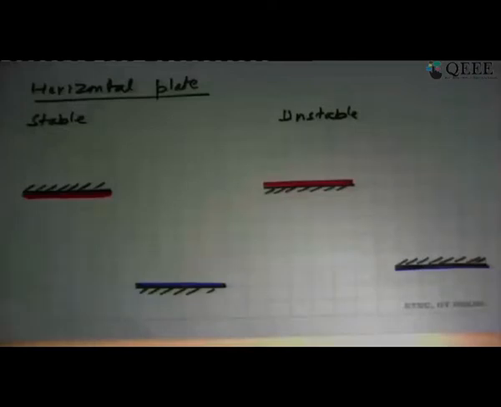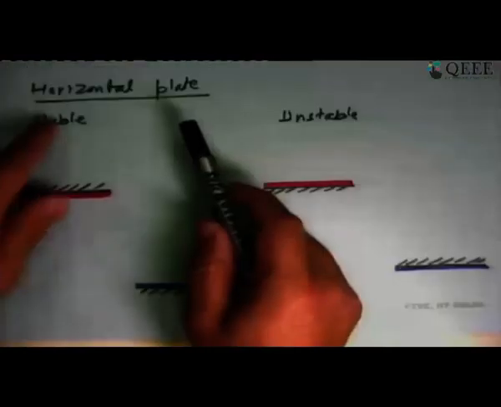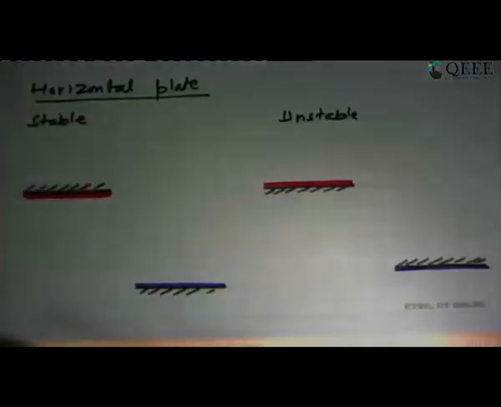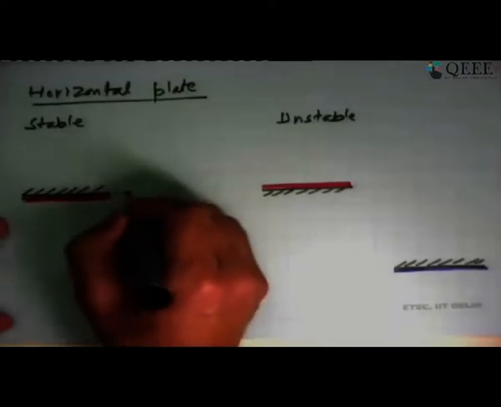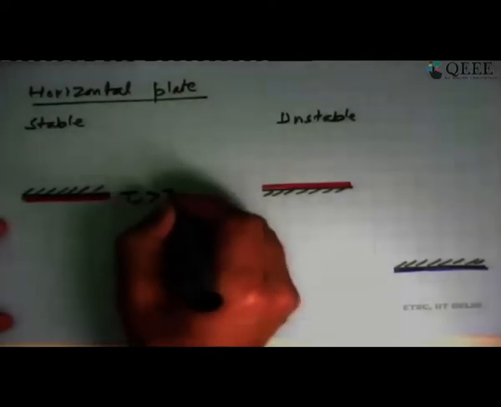Then we come to the extreme case where theta now becomes 90 degrees, and we independently classify this as a horizontal plate. So how do I get the heat transfer coefficient on a horizontal plate? You have two conditions which you call stable, and two which are unstable. The stable condition is that you have a plate with the heat transfer surface downward and TW greater than T infinity.